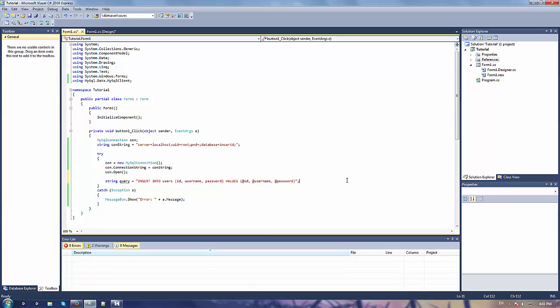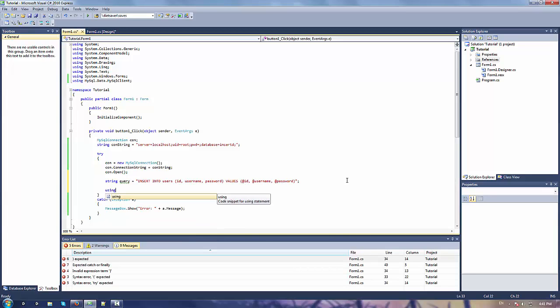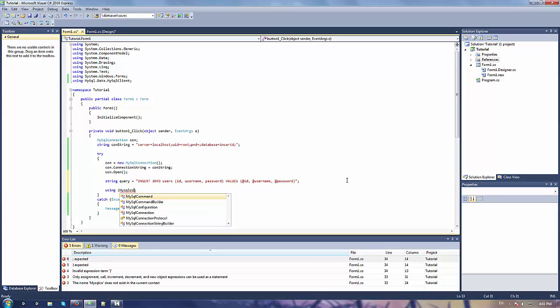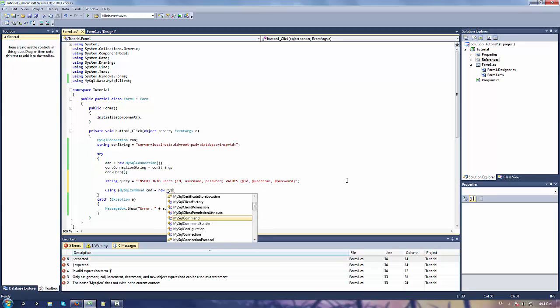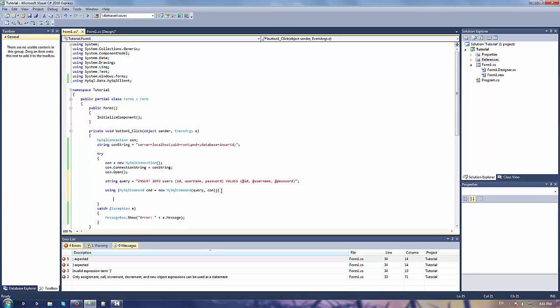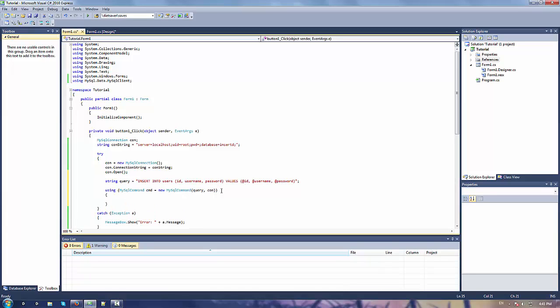So we now have to execute a MySQL command. So let's type in using MySqlCommand, let's name it cmd, it's equal to new MySqlCommand, and here we need our query and connection, as you can see here. Okay, so now we need to add parameters to our MySQL command.